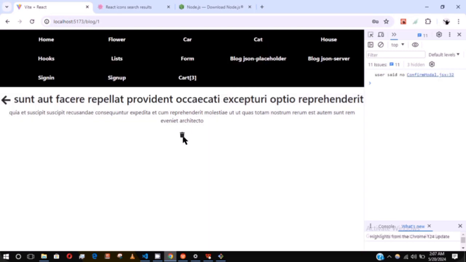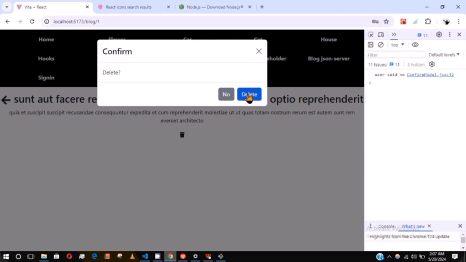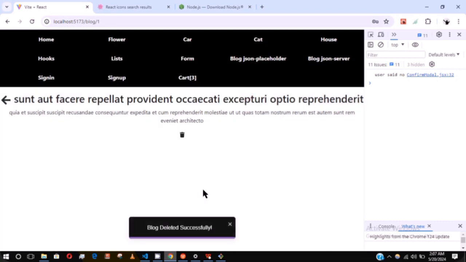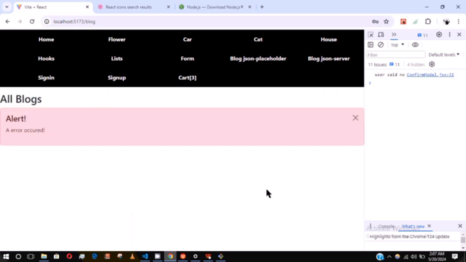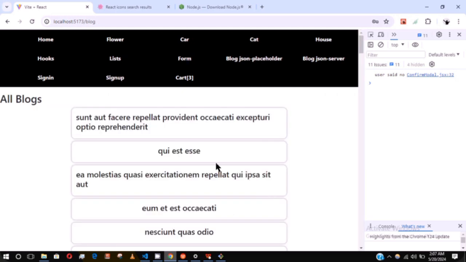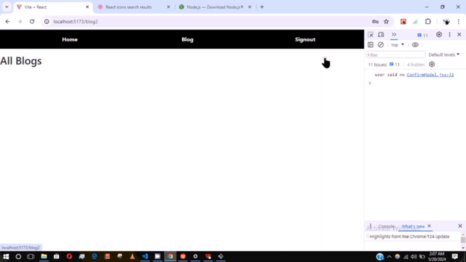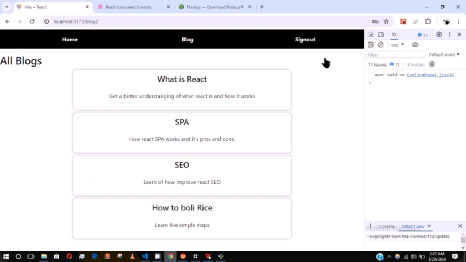So this is just a simple design, but if I click yes, it attempts to delete it, and you see the toast notification. So you're going to see how to add all this, and the page does not actually delete. You see the content still remains. So that is why you're going to use this JSON server, which is offline. So I have a simple blog here. Now this blog has the following functionalities.